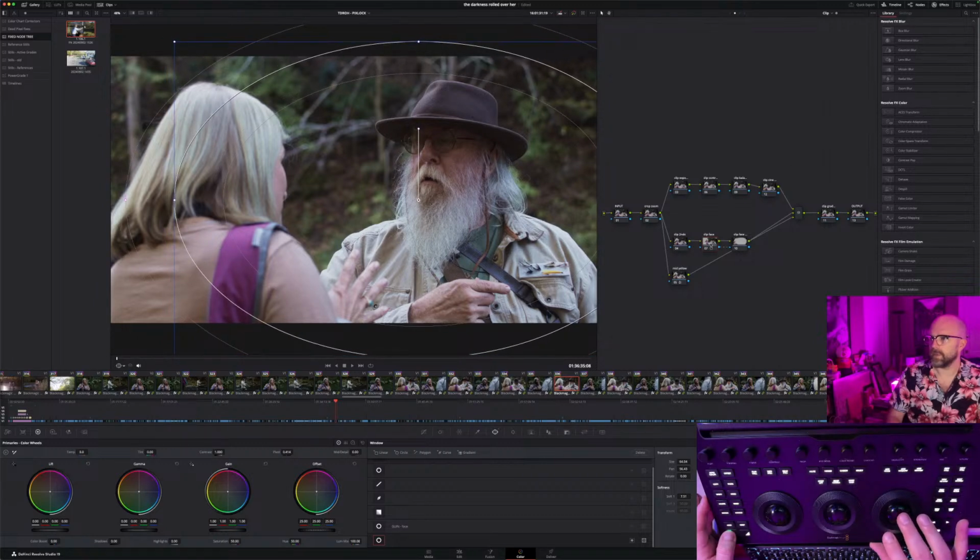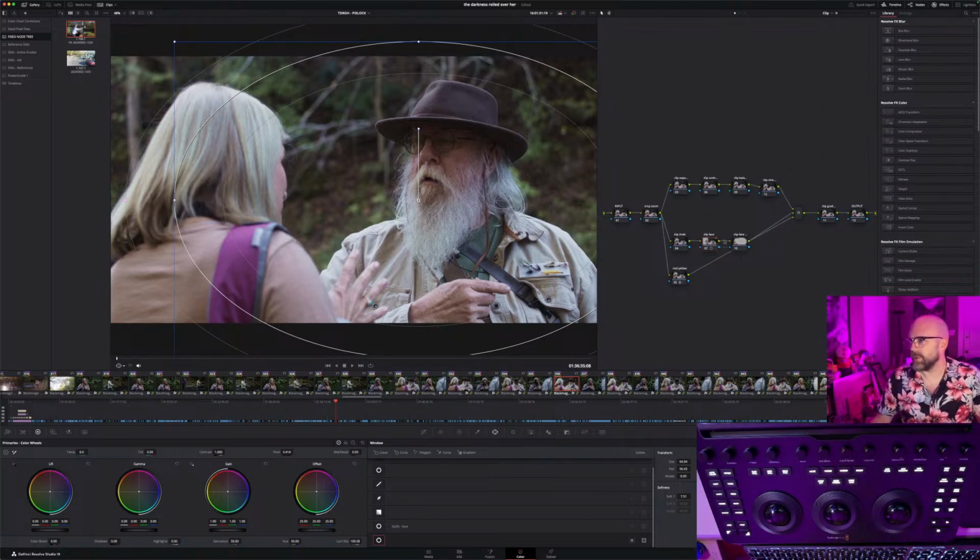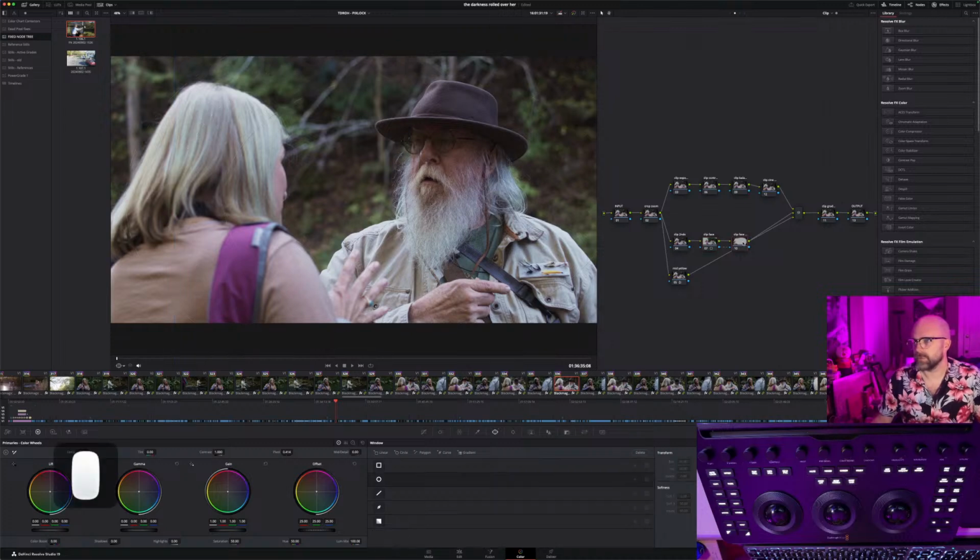All right, I think that's where I want it. So now what I'm going to do is everything outside that window, which is actually in the next node, we're just going to darken. And we're going to go to our HDR wheel, and we're going to use the exposure. So I'm just going to take global exposure, and I'm just going to start taking it down.